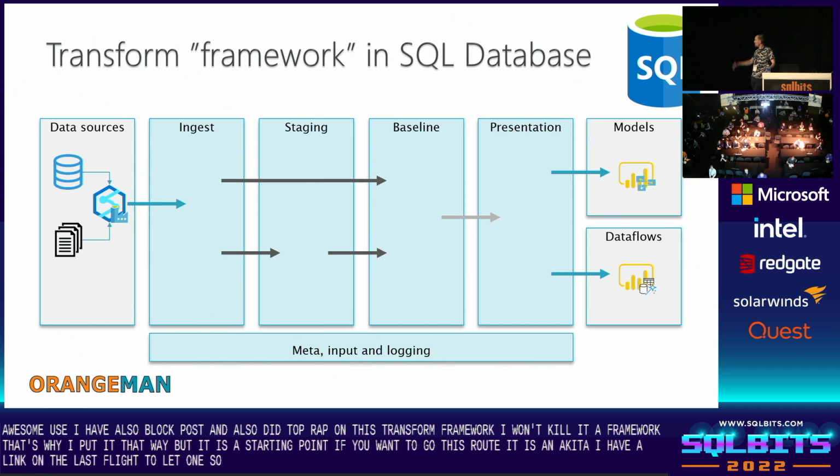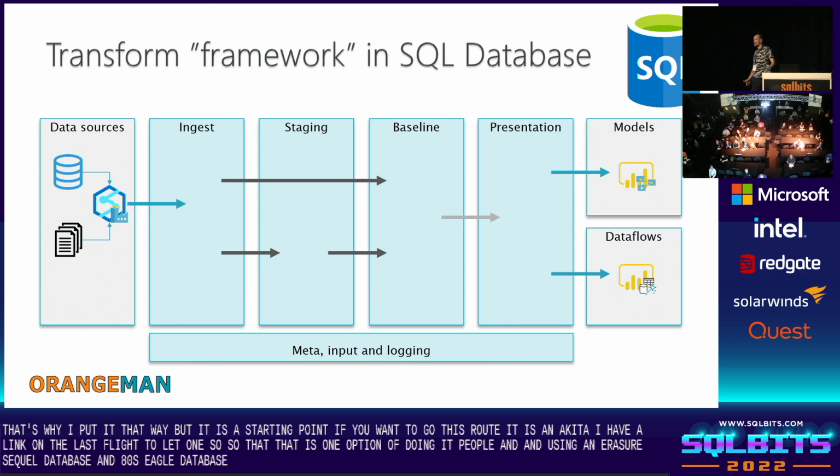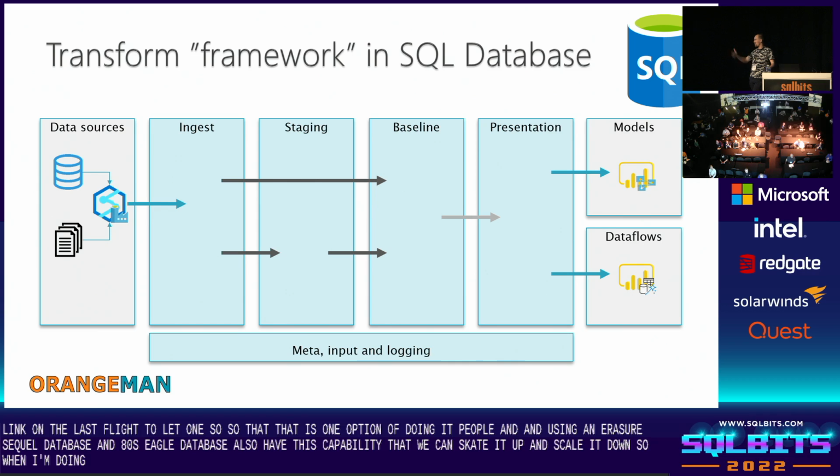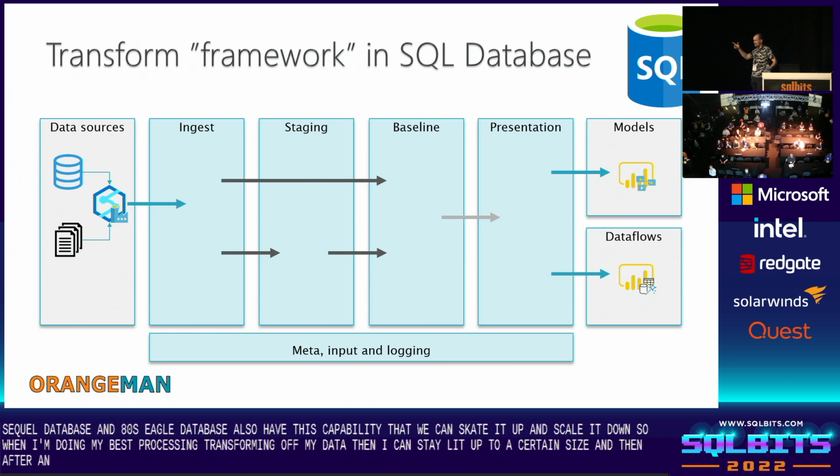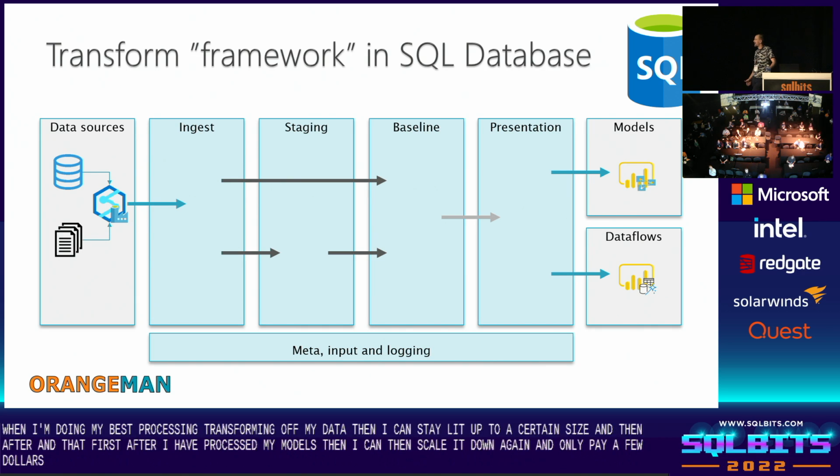So that is one option of doing it the traditional way, just with the T-SQL and using an Azure SQL database. And the Azure SQL database also has this capability that we can scale it up and scale it down. So when I'm doing my batch processing, transforming of my data, then I can scale it up to a certain size. And after I have processed my models, I can then scale it down again and only pay a few dollars to have it scaled completely down.